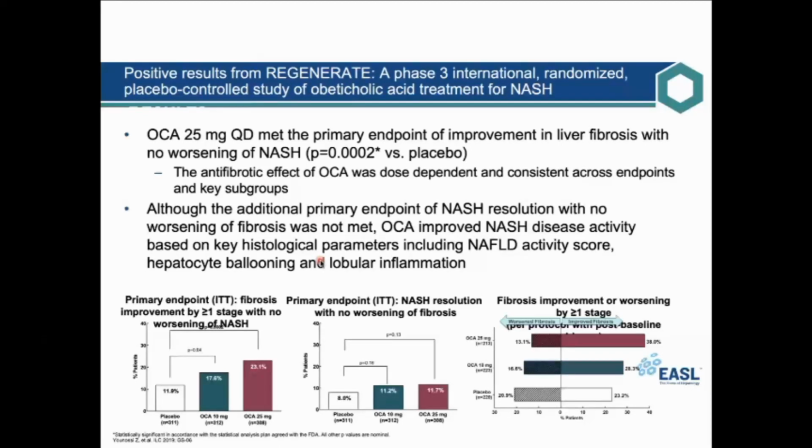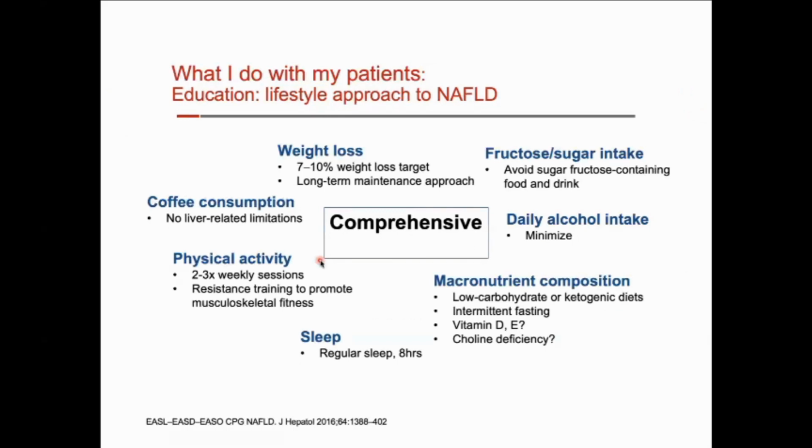So coming back to what do we do with our patients? This person's in your office, what should you do? Now, we all would like weight loss, and my targets are not normal BMI, because sometimes that can be difficult for patients. And we also have to have realistic goals when dealing with people who do have obesity. But we know that achieving 7 to 10% weight loss can help resolve their NASH. So we do try to encourage them to do that.